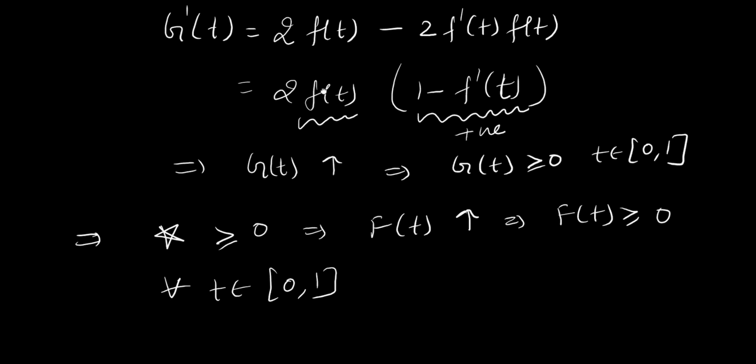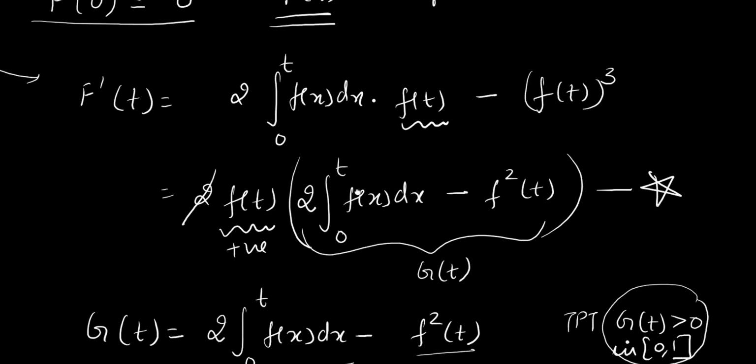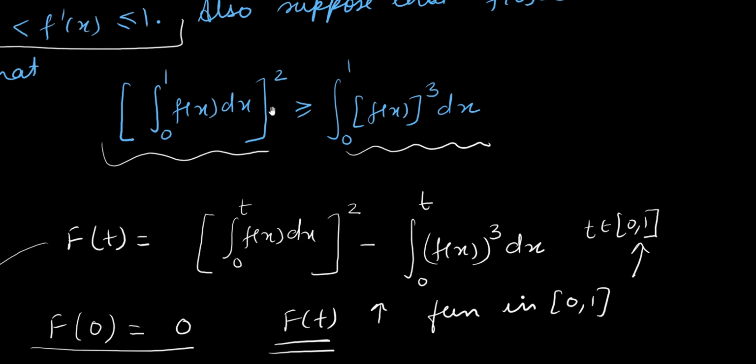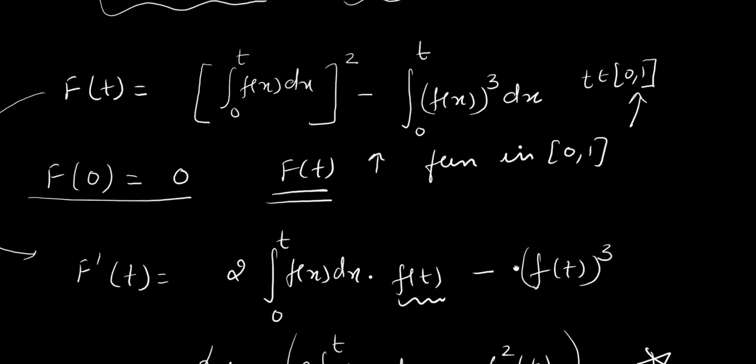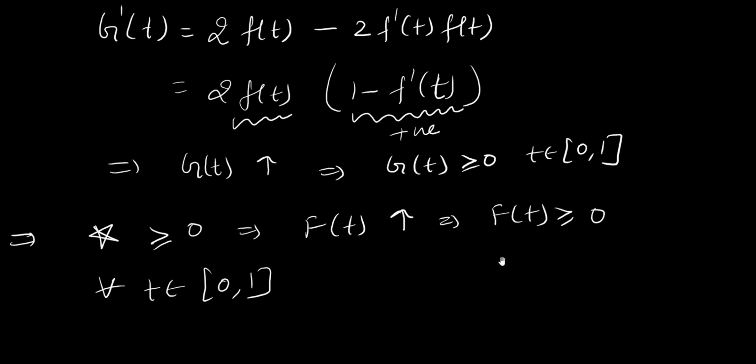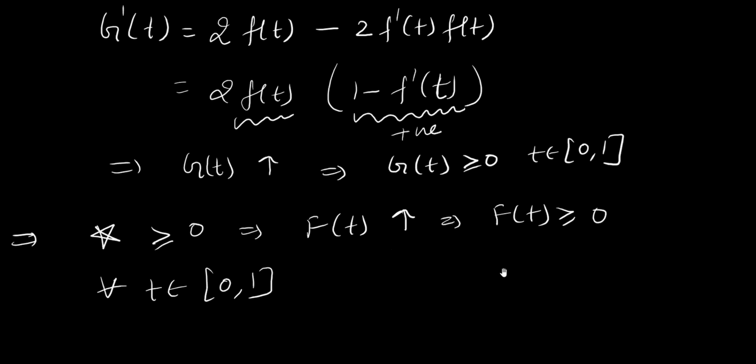जो भी t आप लेते हो 0 to 1 केस में F of t हमेशा कैसा आ जाता है, greater than equals to 0. If f of t is greater than equals to 0 for all t belonging to 0 to 1, so definitely this result is going to be true. So now we have proved that the result is true with the help of Leibniz theorem and differentiation. So just have a look at this once again, a very beautiful question.